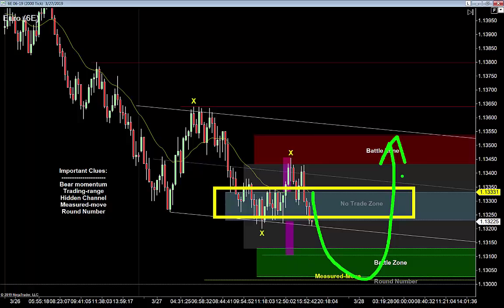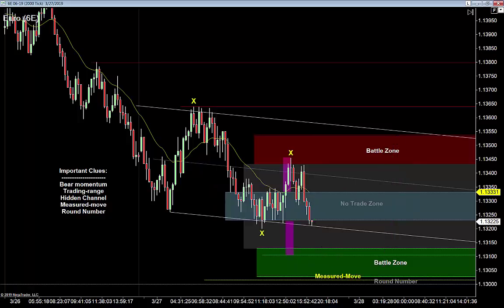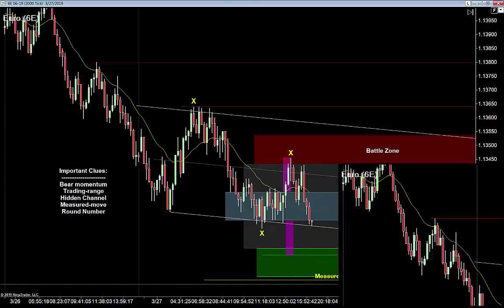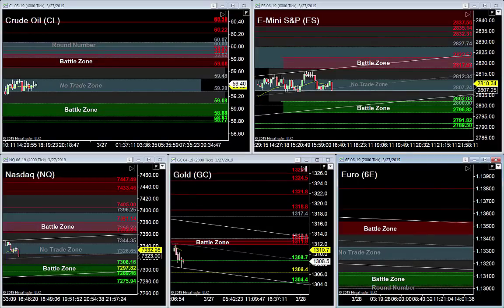I'm going to put both sides on this together. We'll talk about the sell side. We'll talk about the buy side here on that euro. But I would expect this euro to try to go lower here. And of course, as it gets overextended down there, I got a couple patterns I'm looking for to be a buyer off of that low. So make sure you stay tuned. I got the euro, the gold, the E-minis, the Nasdaq, the oil. We're going to break all this good stuff down here tonight.